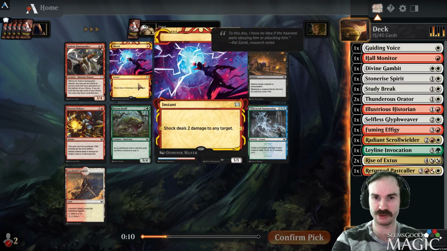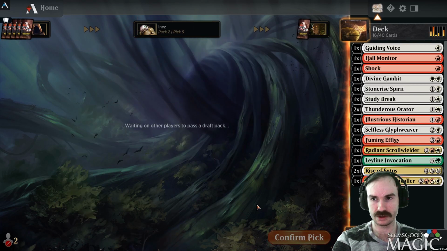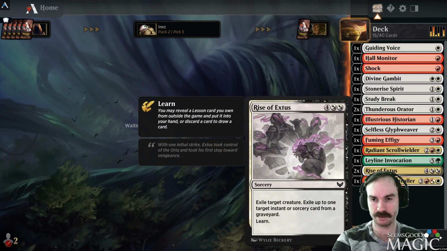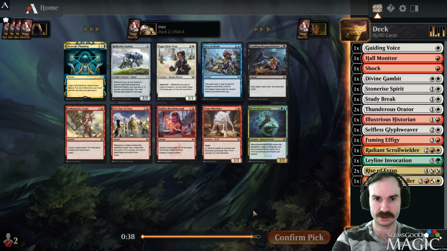I'm going to take a removal. I guess it's the Shock. I'd rather have a cheap removal. Heated Debate is awesome, but, I mean, we have Rise of Exodus to deal with everything, too. That's just a real tough pick.